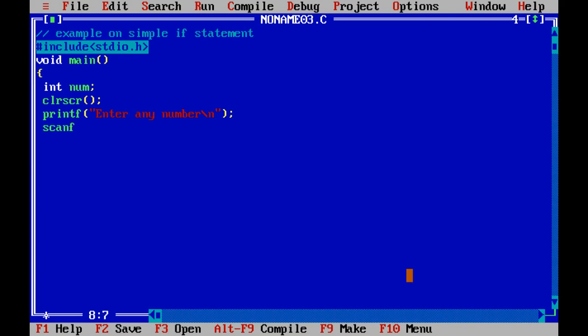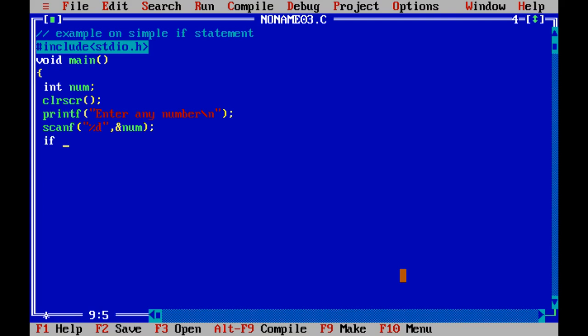Scanf %d because the number is an integer variable, and address operator ampersand. A number is received from the user and stored in a variable num. Now I want to check.